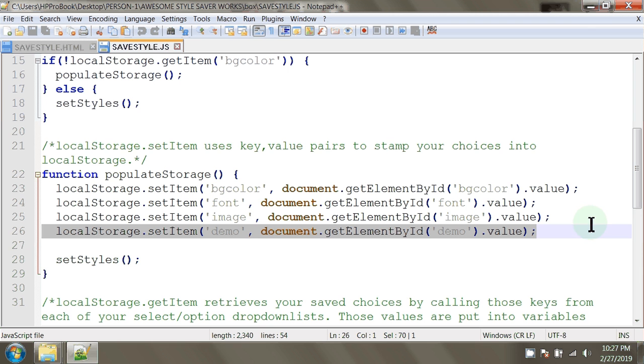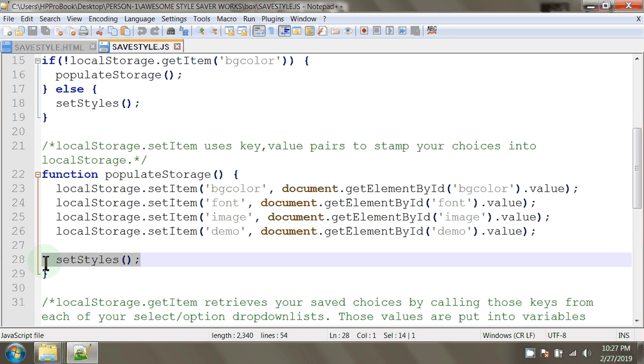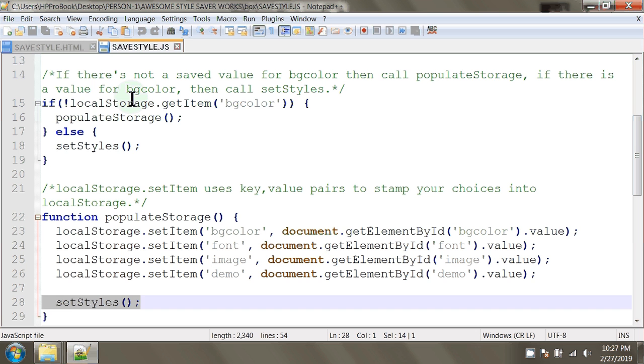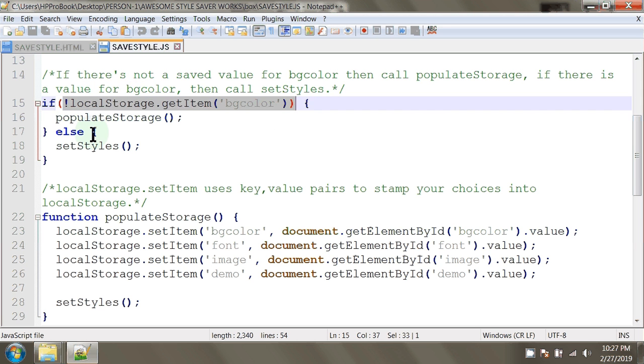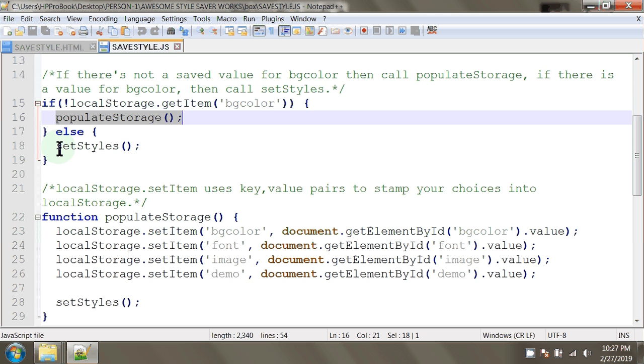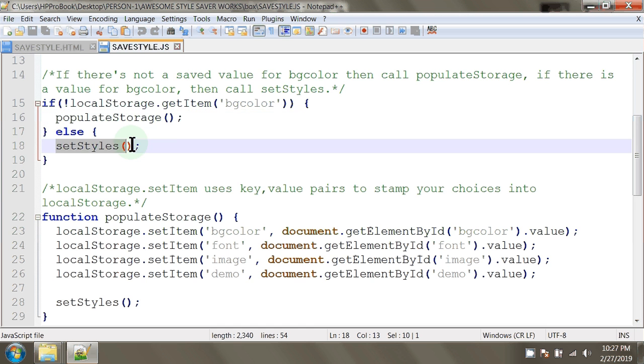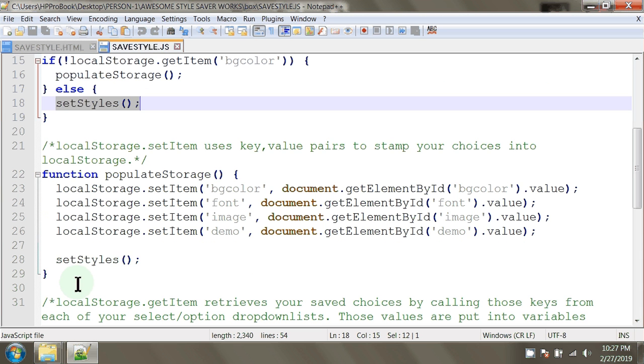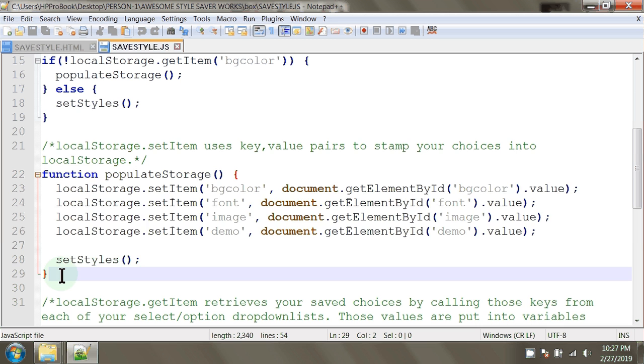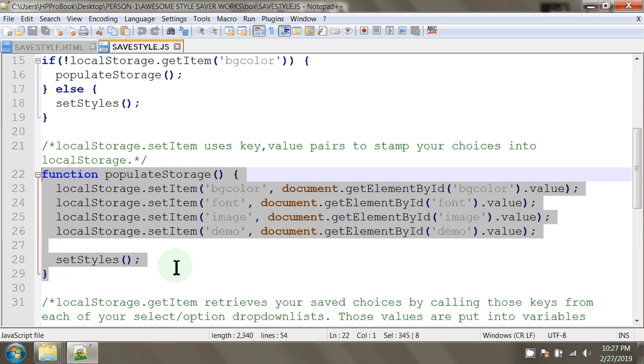Then after we do all of this to set all that stuff into local storage, we call the setStyles function. So even though this up here is asking a question to make the decision if they call this function or this function, if we call this function, it runs this first and then it calls this right afterwards anyway, because it's going to call it right here, right before the end of the function. So let's look at the setStyles function, because that's going to pop off. Whether it pops off as soon as the web page loads or whether it pops off after it saves new stuff, it pops off every time.